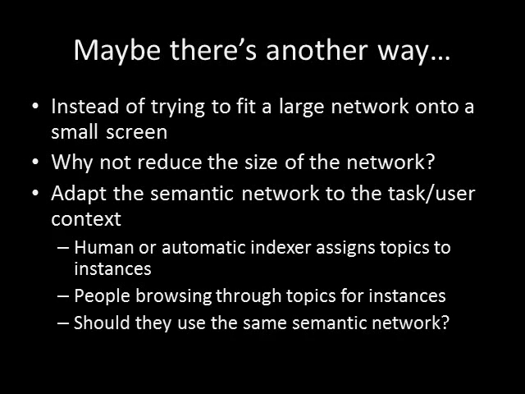So you could argue, should they use the same semantic network? I'm not sure. I think at the core, initially, in the case of the human indexer, the semantic network, the ontology, was developed in part by them, for them, to allow them to categorize. And if you look at automatic indexers, we make decision trees and neural networks to put things in categories. We don't make them to have people browse them. Now, I'm not saying these two don't overlap. I'm just saying, could we look at it that way? Could we modify it for the task at hand?